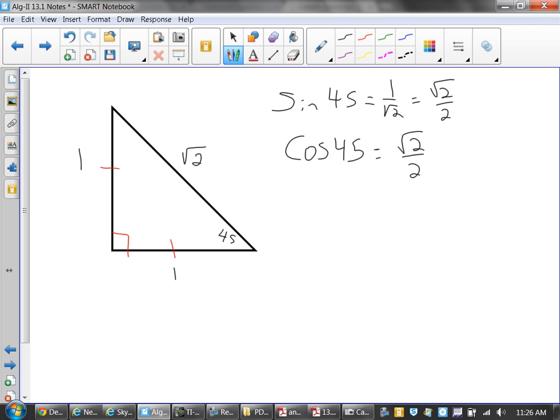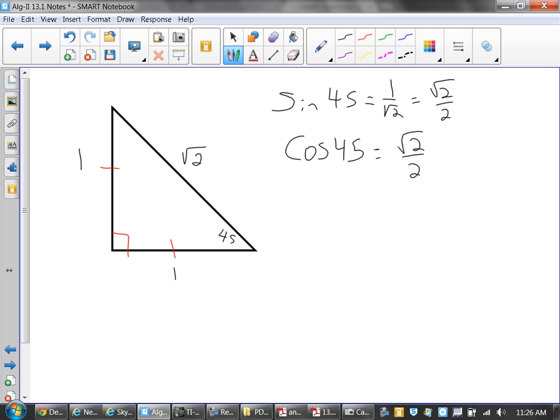This becomes more apparent when we get into working with the unit circle in chapter 13, I think it's 4. I don't remember which one, but when we talk a little bit more about that, I'll define to you guys why it doesn't work.